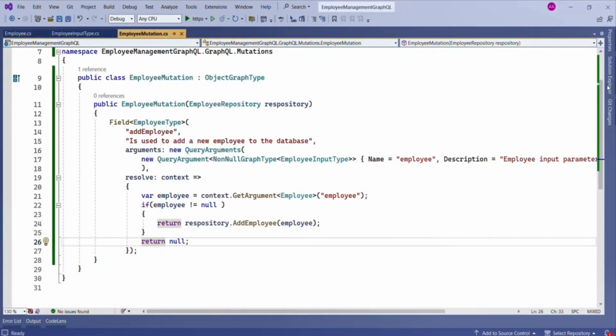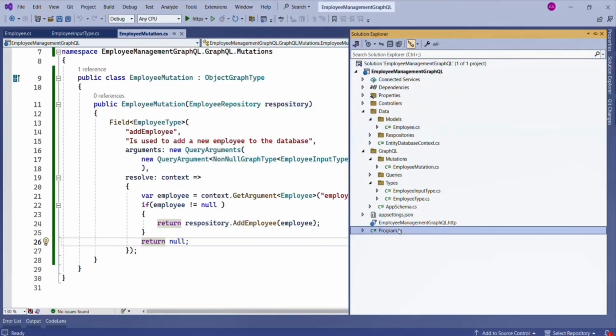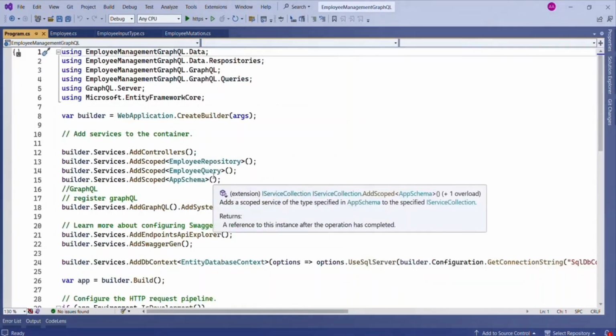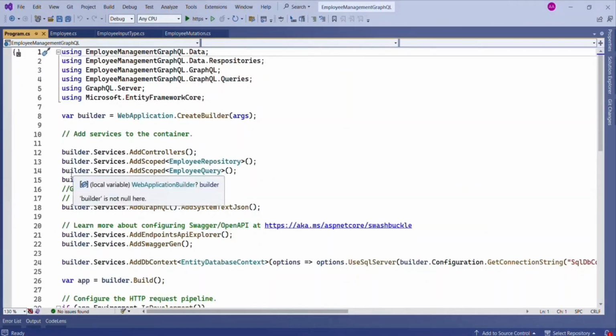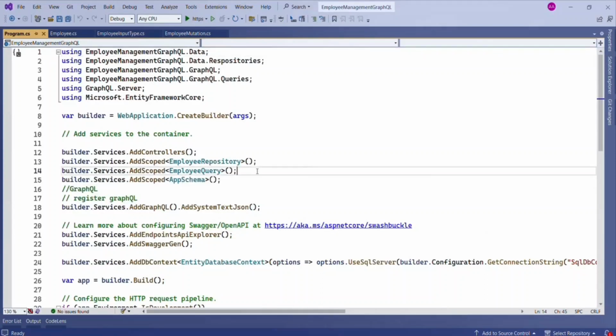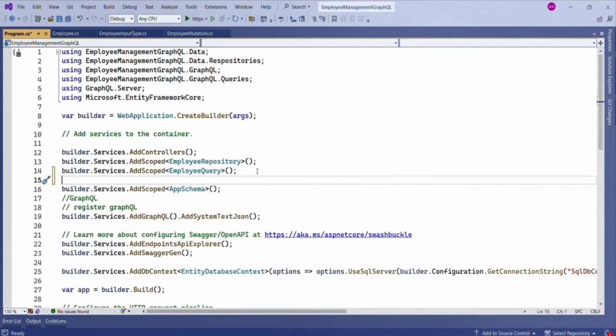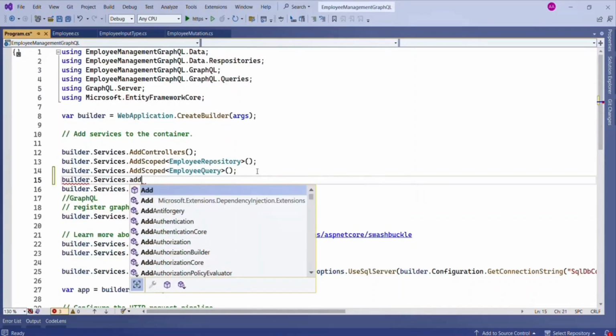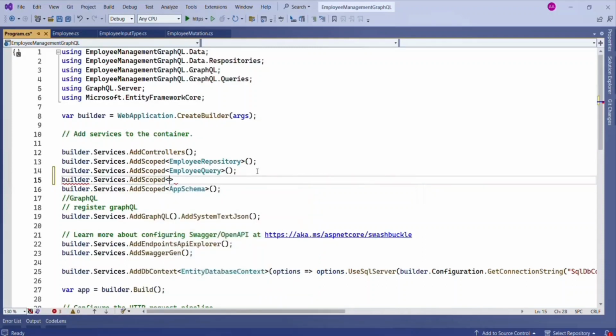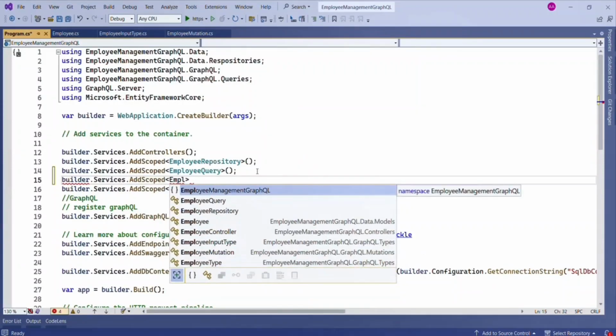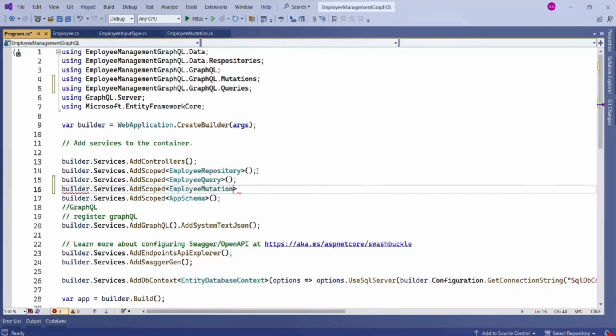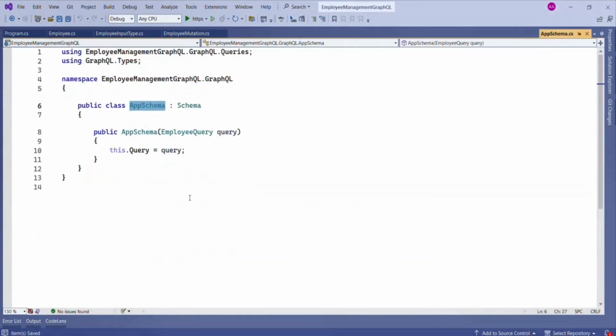To test this, firstly we have to go to the program.cs file, and define our mutation the same way we did our query in the program.cs file. So builder dot services dot add scope, and in this scope you have to pass the employee mutation. Now the next step is to go to the app schema file.